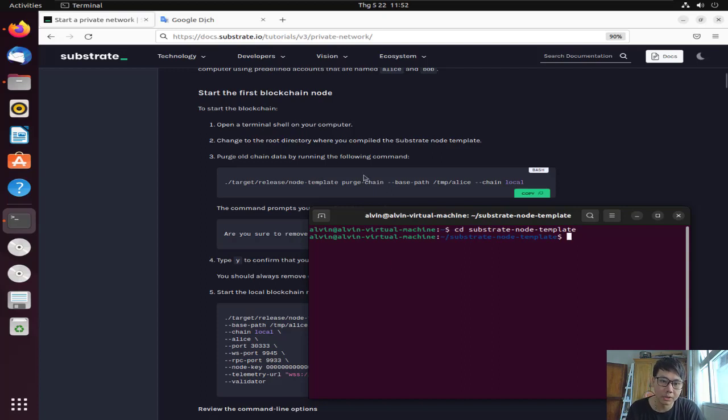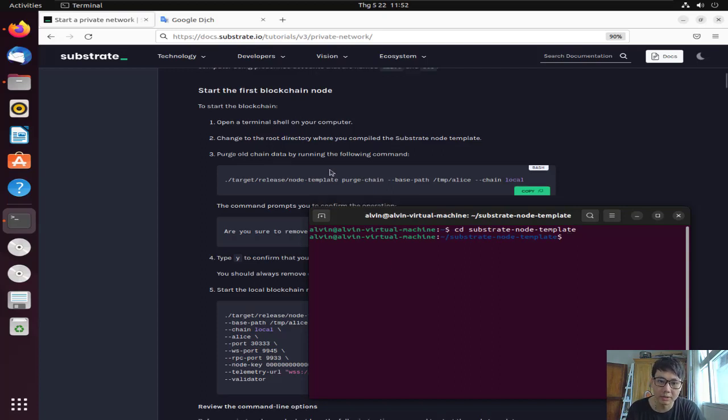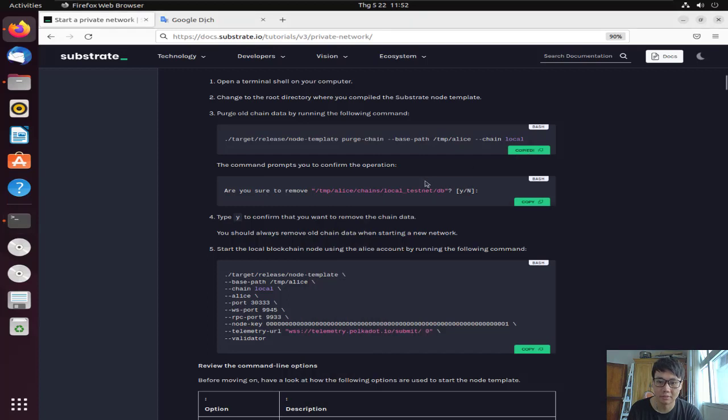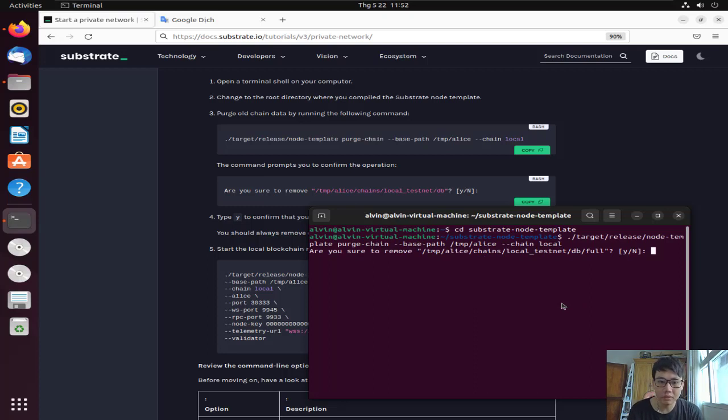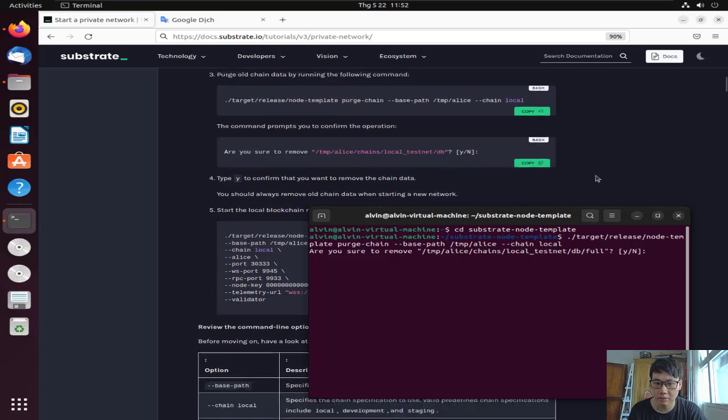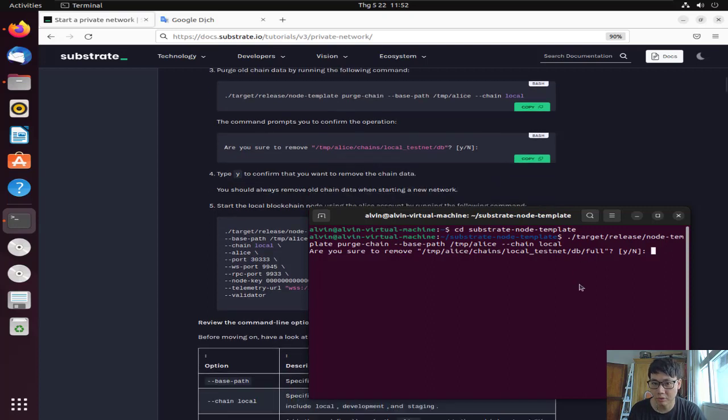Okay. Now you purge all chain data by running the following command. In the command prompt, you confirm the operation. You type Y to confirm that you want to remove the chain data.